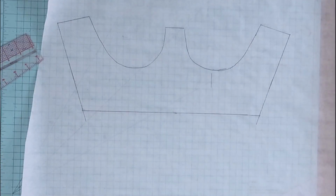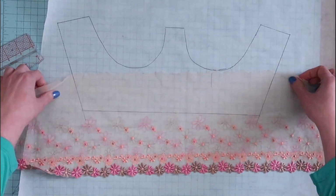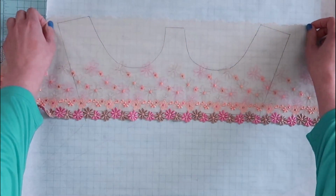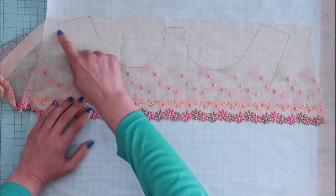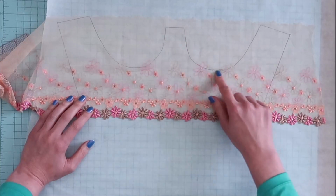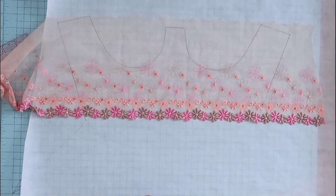And here we have the front piece of the bra. So I'm just going to cut this out completely out of my lace. And then I'm going to cut it out again from a sheer cup lining or something just to help stabilize it a little bit. But I just want to double check to make sure that yes, I still am able to fit all of this cradle into the lace and it doesn't extend beyond the bottom. So that looks really good.